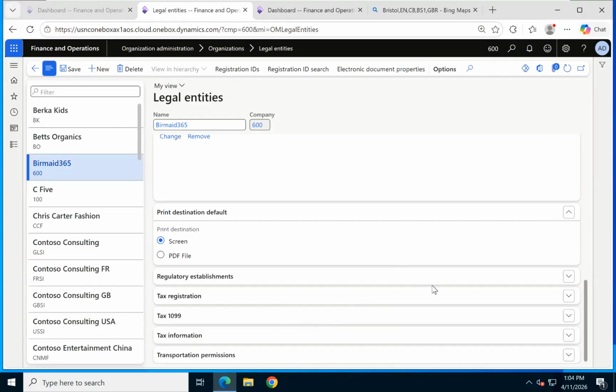And then going down here, this is about print destination. How do you want your stuff to be printed? This is for printing. This is very high level information as well. We'll look at that as we move forward. I'm just listing things that are very important here that you need as a preliminary to set up your entity.